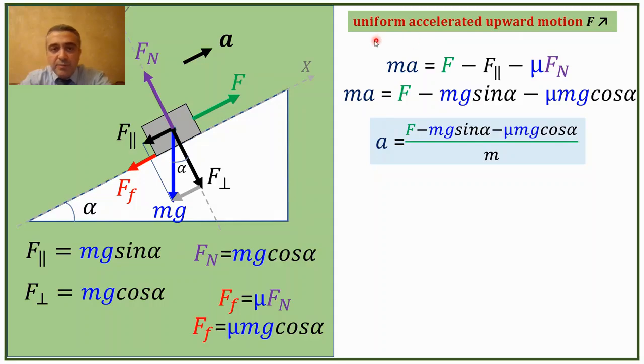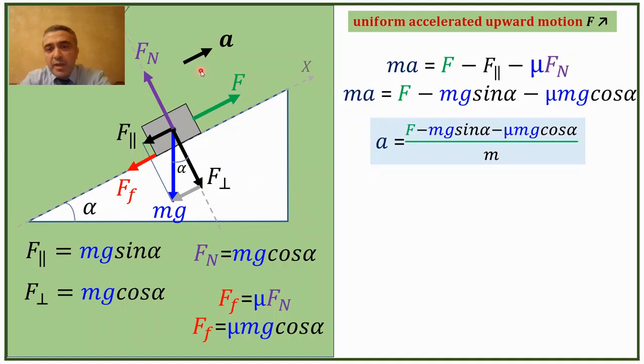Till this time we have talked about the downward direction, but in this case you see that the x-axis is in the upward direction. In order to choose the direction of the x-axis, the first thing that we need to pay attention to is the direction of the motion, because the x-axis is always in the direction of the motion of the object.